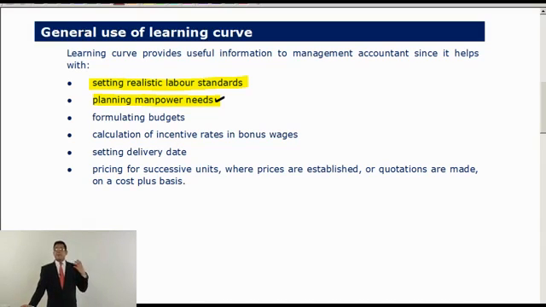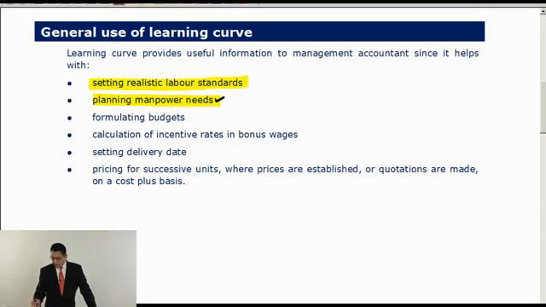We can actually offer promotional prices to these regular clients: if you give us an order of 10 units, the price will be this much, but if you give us an order of 50 units, the price will be slightly lower, because we know that labor and labor-associated costs will reduce.